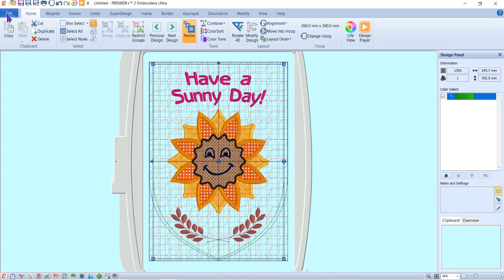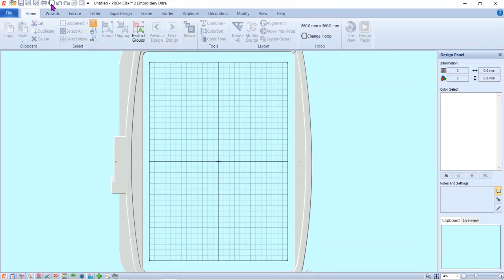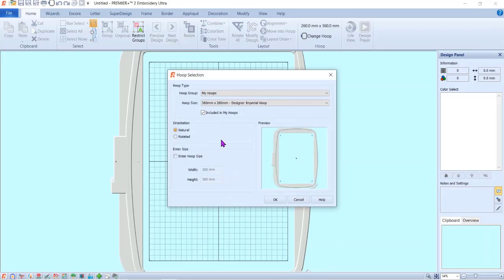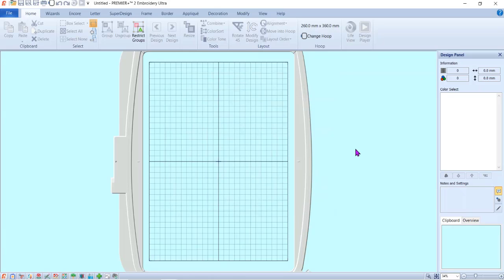So we're going to start with a blank screen. So I'm going to come up here and I'm going to do File and I'm going to do New Window. So the first thing you want to do is change it to a 360 by 260 hoop. And so to do that, basically you choose your hoops. Now, if you don't have a 360 by 260 hoop, because you have a Diamond or another machine that doesn't go quite as wide, you can always change the width. You're just going to have to remember to change all those things when you get into actually creating all the rest of this.